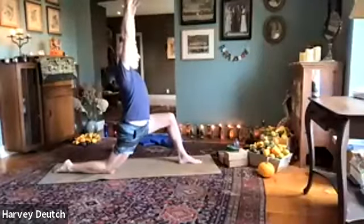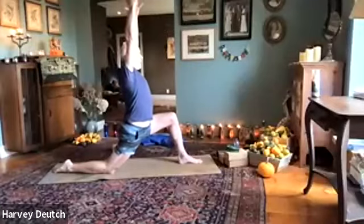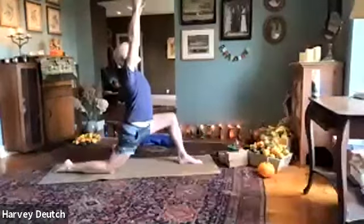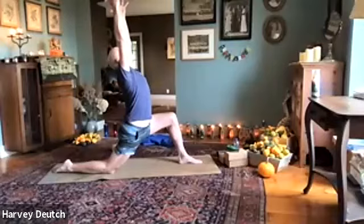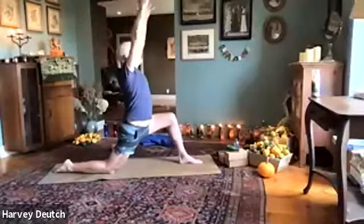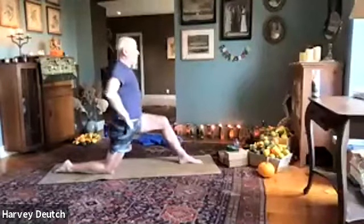Keep the gaze forward. Drop into the front of that right hip a little bit more. Maybe you can turn the gaze towards the sky. Pull the low ribs in and back bend that upper back. Low lunge. Back to neutral gaze. Hands on the pelvis.